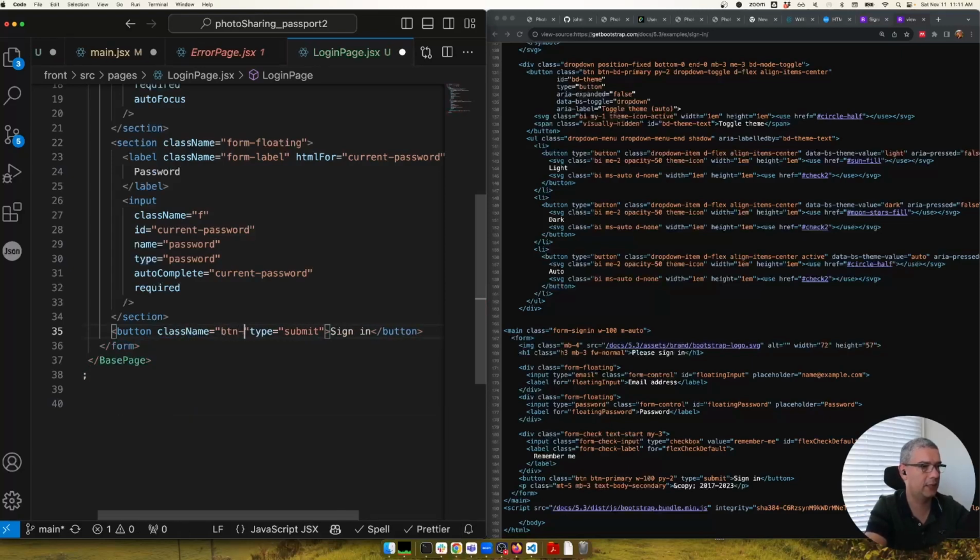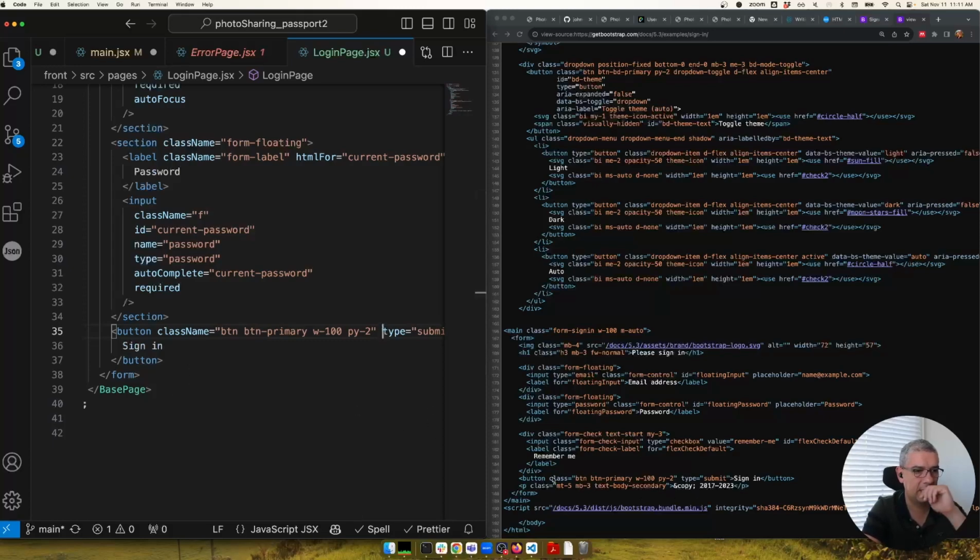And then we can say this is going to be a button primary, and then interesting. I like that. So let me see. So 100 width, and then that should be padding on the y-axis up to. Then prettier, and then sign in.